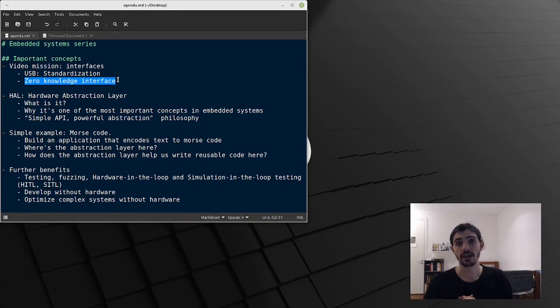And when I connect any mouse, the operating system, Linux, Windows, or Mac, doesn't know what I'm going to plug in next. And effectively, they have zero knowledge of what they're interacting with beyond what they'll be receiving through the protocol. And this idea that we don't have to have knowledge about the hardware we're interacting with is very powerful.